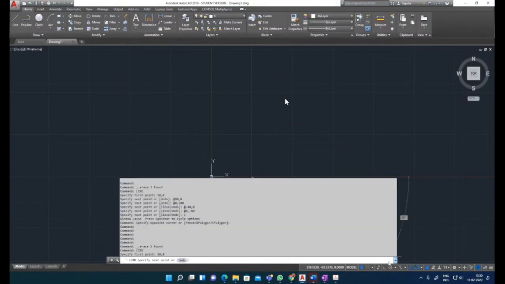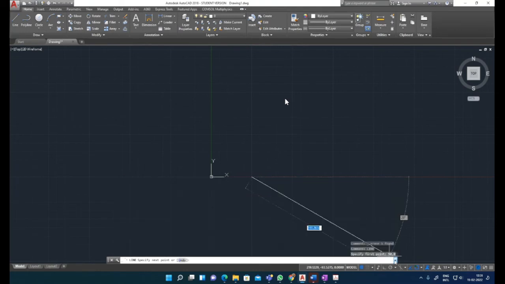If you expand this, you will be able to know what commands and coordinate points you have given. Suppose you forget which point you have given, you can check that.